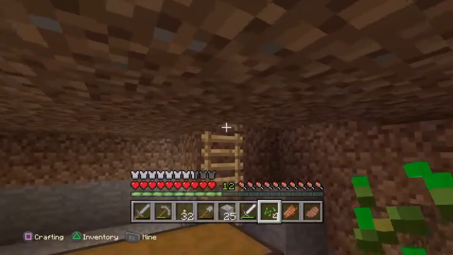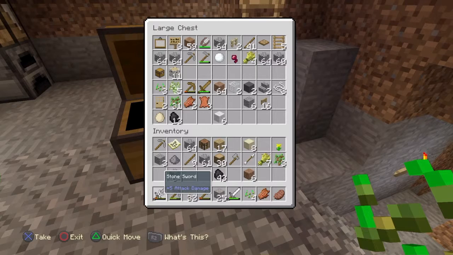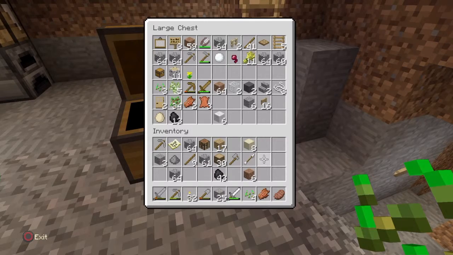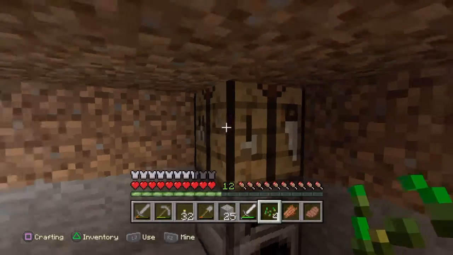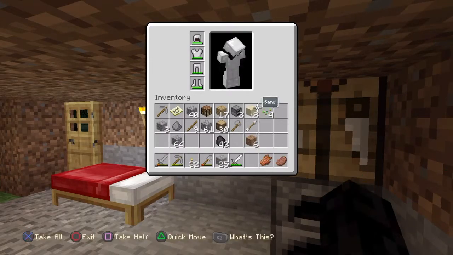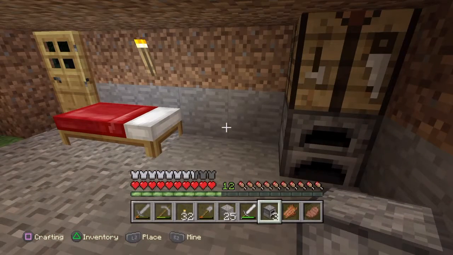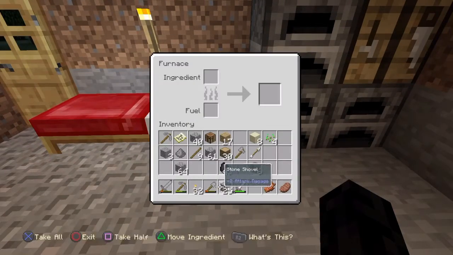Part 6, I believe. In this episode, it's still night, so I'm going to be careful with what I do. Just going to throw some stuff in the chest. I tell you what we can do. We can get ourselves a little bit organised, like so. We're going to have four furnaces. That's what I do anyway.